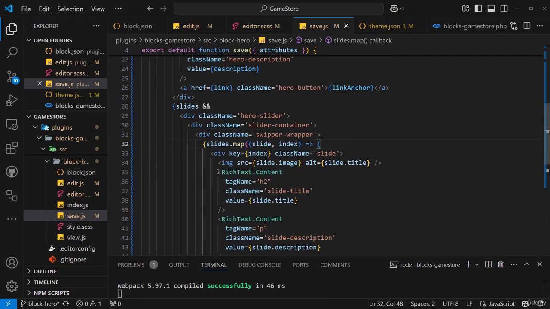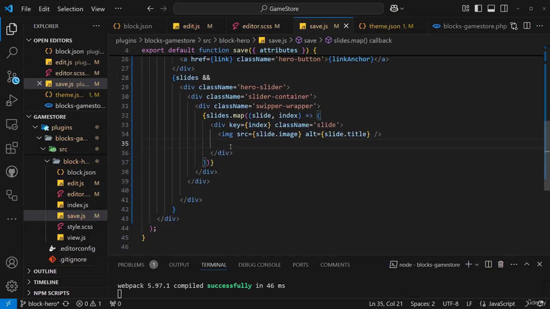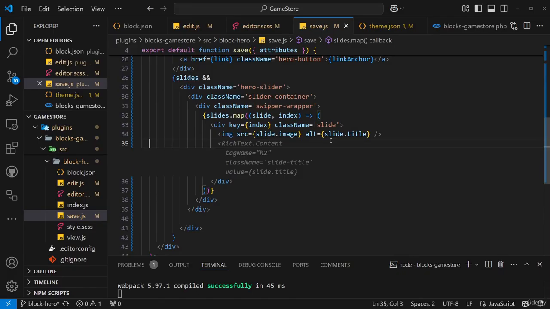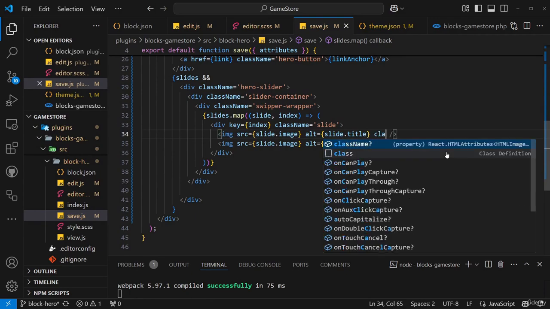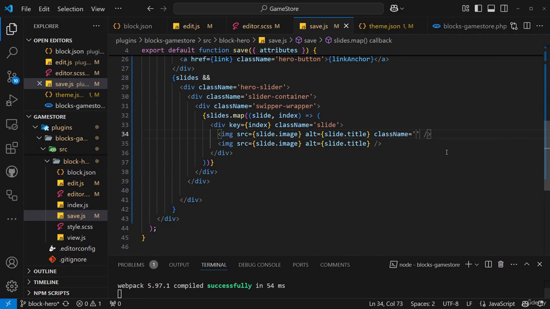Further, in my slides, there are only images. Text should not be present here, but I will have two images. One dark, the other light, and depending on the theme, in CSS we will either enable or disable the necessary image. Therefore, the light version of the logo goes first, followed by the dark version of the logo.